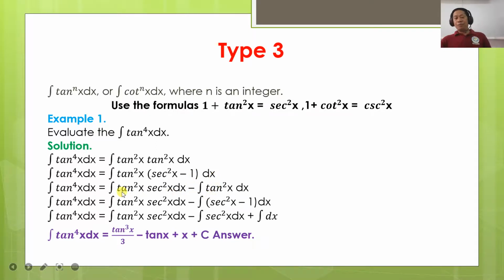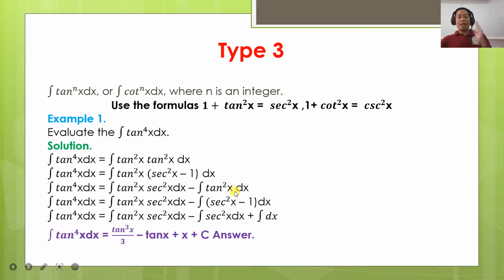Ngayon, yung nauna pong class, if you observe, once na mag-combine ang tangent to the nth power and secant squared x, anong formula? Okay, that is a power formula. Diba? Kasi yung tangent, ang derivative niyan ay secant squared x. So it means may solution na. Ngayon, may natira ka pang tangent squared x.